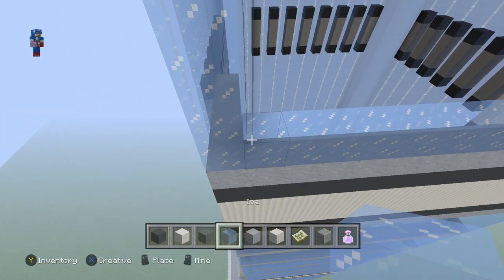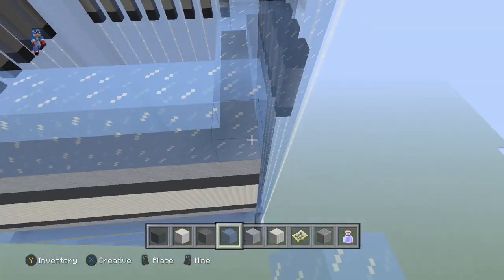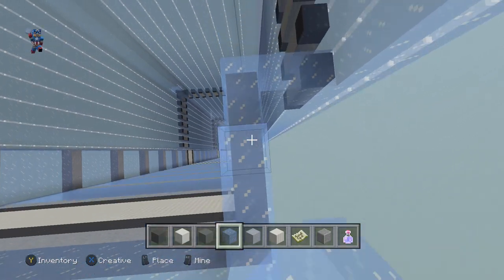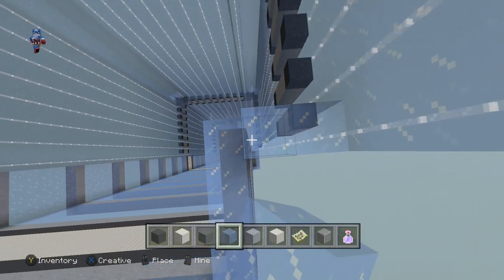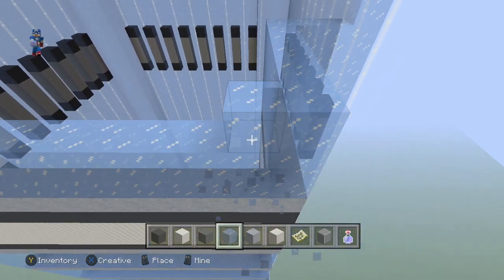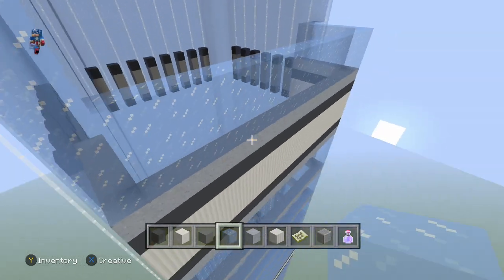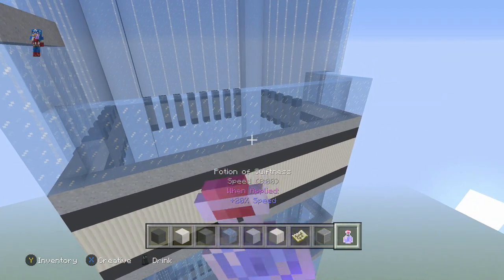Now we're going to go back over here. And then it'll be the same. Keep going on top of here. 3. Okay. So I'm going to drink potion real quick so I can go a little bit quicker.